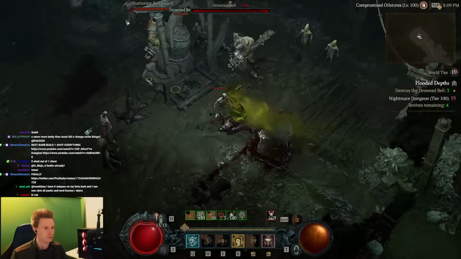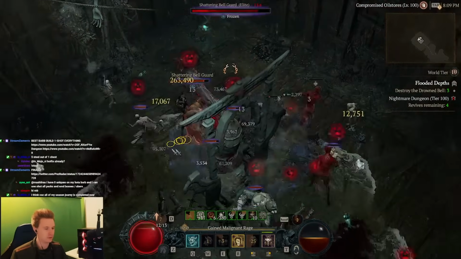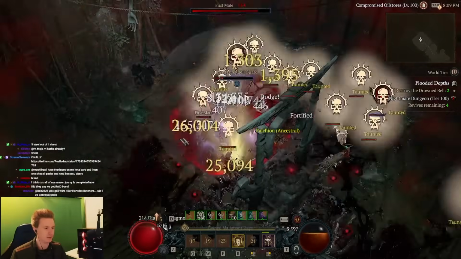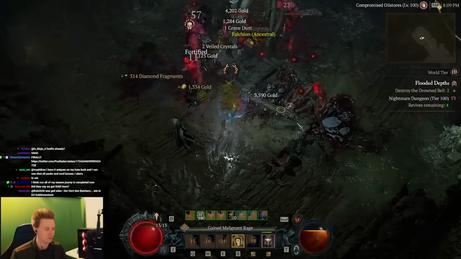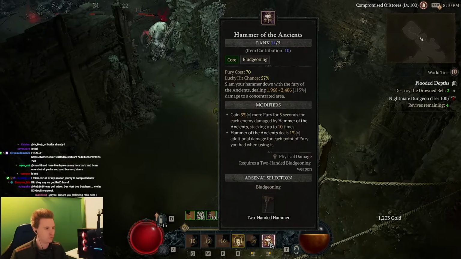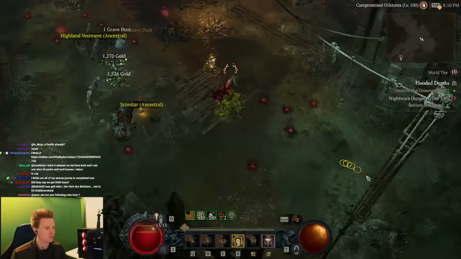Okay, here's the objective, let's see. You start making it vulnerable, and then you start smashing. See, 3, 4, 5 hits. It's hitting for like 800k, man, with my white weapon. This one. It hits for, actually, 1000 damage. 1000 hammer damage.